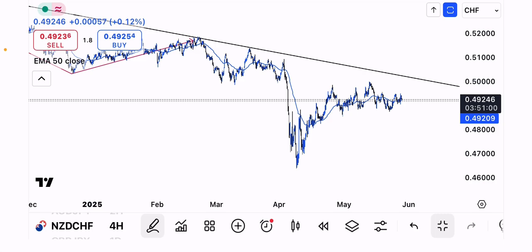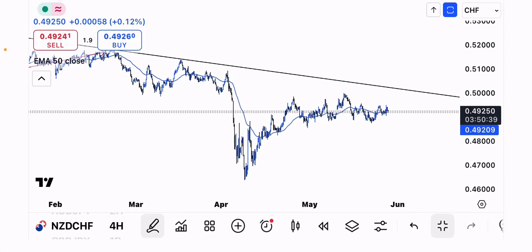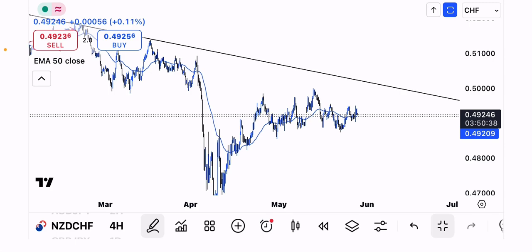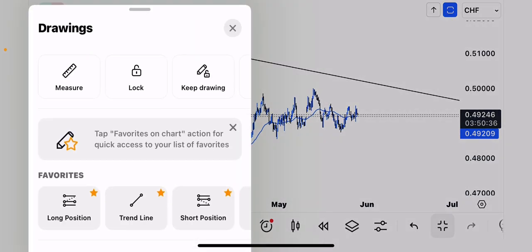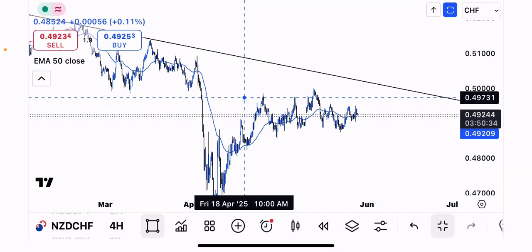For example, you can use your horizontal support and resistance to add to your trend line. You can use your indicators, your EMA, your Fibonacci, your pivot points, and other indicators as confluences. Confluence is when you have more than 2 different tools that you are using together that can give you one result. For instance, let's say we are going to add our support and resistance level. So you can just draw out our horizontal support and resistance level.